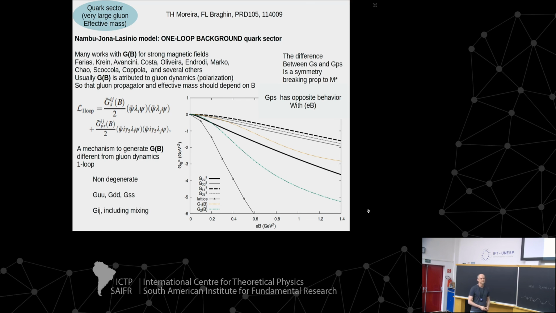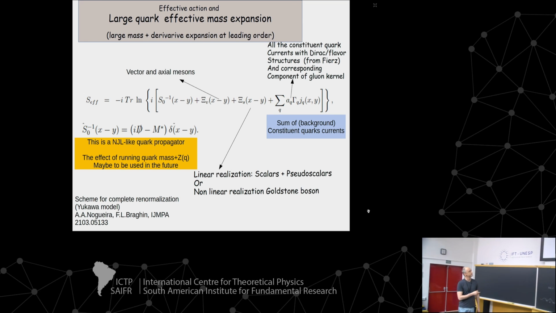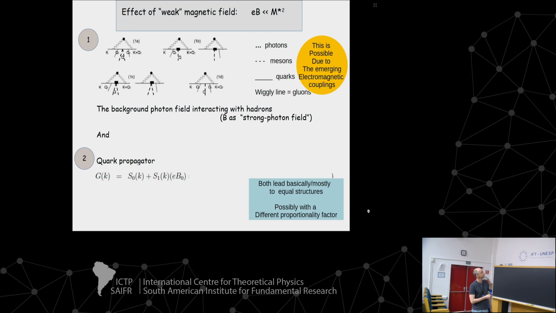Thank you, Fabio. I didn't quite get how you did the systematic expansion for low magnetic fields. Can you briefly synthesize that information? Yeah, well, first of all, there is this large quark mass expansion in this determinant, and then for the weak magnetic field there are two ways. This is the most used way, and should be the more important contribution: you can expand the quark propagator for weak magnetic field. This is a standard expression. If you go to Schwinger proper-time, you get this kind of expression at leading order. And then I also left the freedom of the background photon to correspond to a magnetic field configuration.